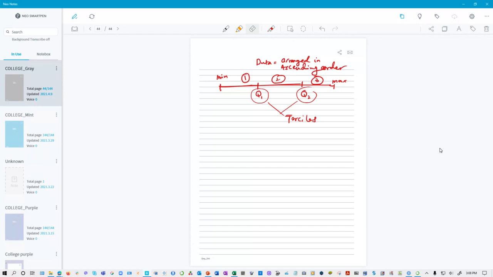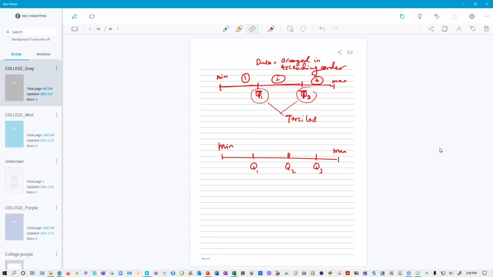The first one is the median. If you have a data set, you have a minimum here and a maximum value here. You're going to divide this into 4 equal parts. In order to do 4 parts, you need Q1, Q2, Q3. I'm going to say tercile T1, T2, tercile 1, tercile 2.